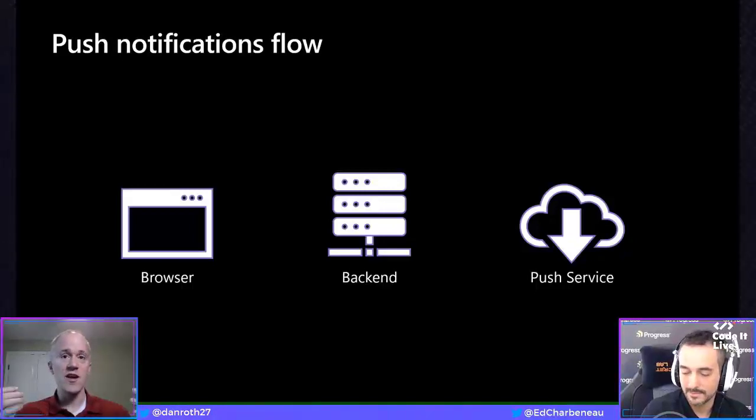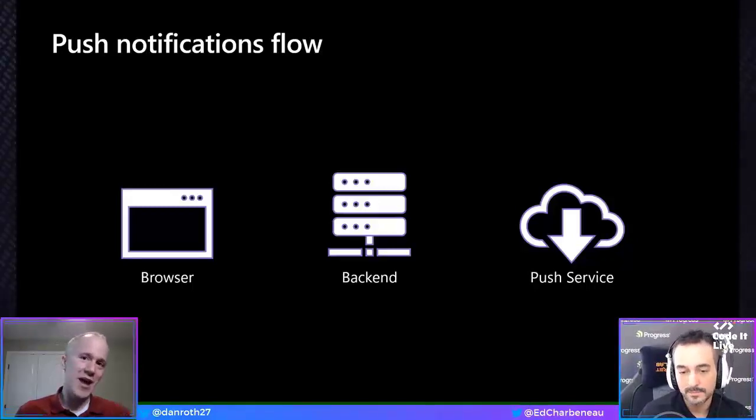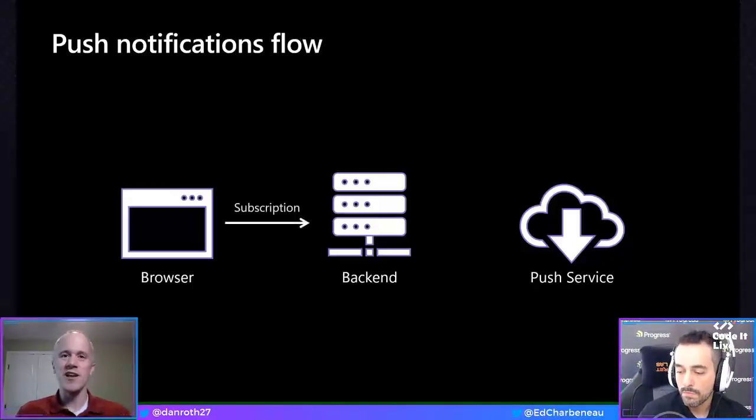They actually involve a hosted push service for sending the notification back to the browser. The flow kind of looks like this. In the browser, you first need to subscribe the user to the notification, which involves asking for their permission. So you can't just spam them with notifications without them saying it's okay. You have to ask them. And if they give the permission, then you can get a subscription for that user. The subscription is just a bunch of tokens that signify that this user has said it's okay to send them these particular notifications. You then send that subscription to your app's backend, usually to persist, like you would put them in your database.